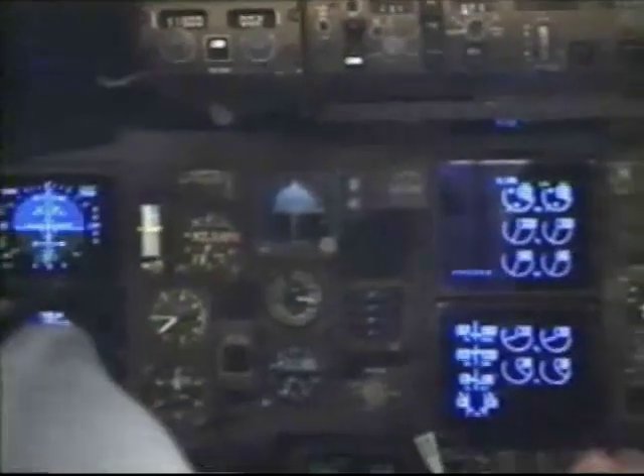If there's a problem detected within an engine system or even within the FADEC itself, it will send a message to the flight crew if the flight crew has reason to take some action for that discrepancy. There is a hierarchy of message levels. The most basic message would just be a maintenance message, in which case the flight crew would not see it because no action is required. But once the airplane gets on the ground, the maintenance crew will read that message and take whatever action is appropriate.